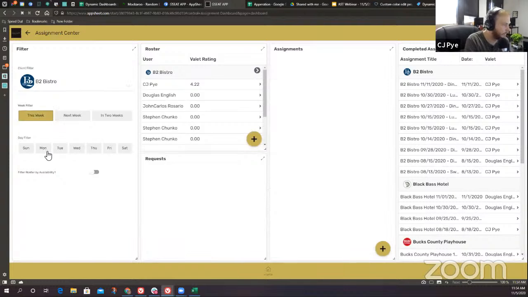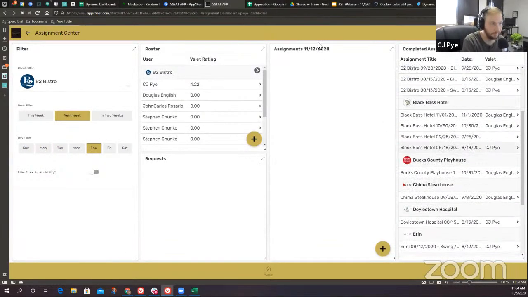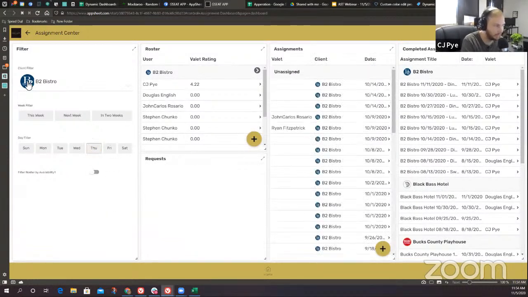But I have this dashboard set up where I just have buttons. And I had to do some weird things to get this to work. But essentially, I have it set up on a week system where I just select one of these 3 options and then what day it's on in this button format. And it filters all my assignments based on that selection. And then again, if I deselect it, it only shows me for this client. So there are some different ways you can make it look as well.